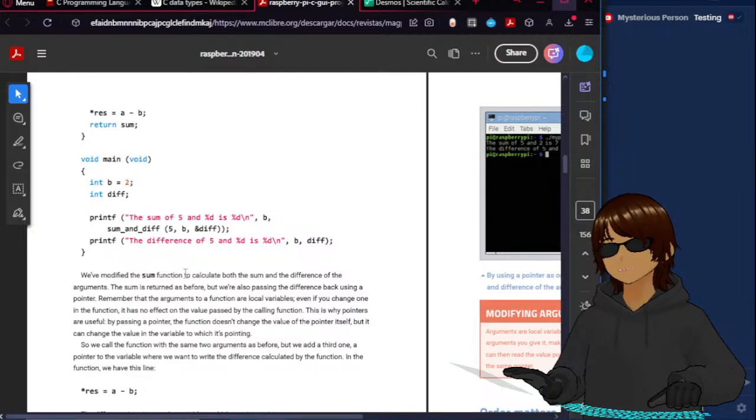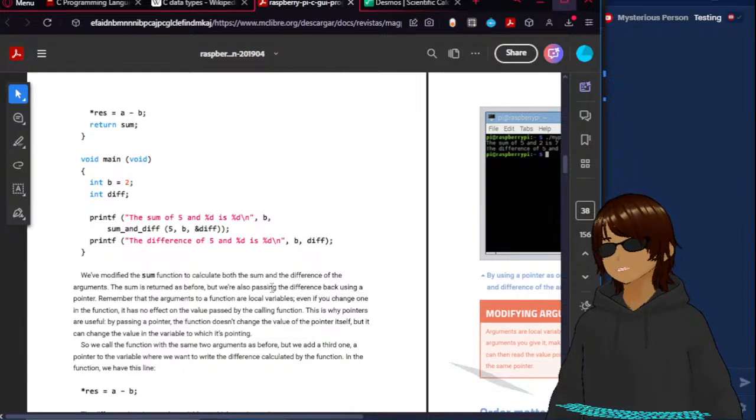We modify the sum function to calculate both the sum and the difference of the arguments. The sum is returned as before, but we are also passing the difference back using a pointer. Remember that the arguments to a function are only local variables. Even if you change one in the function, it has no effect on the value passed by the calling function. This is why pointers are useful.